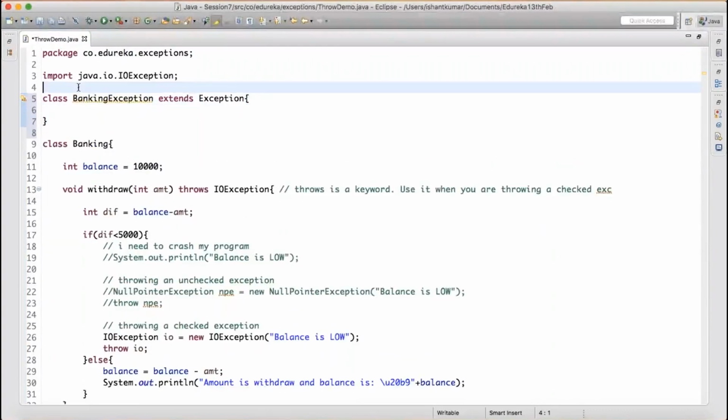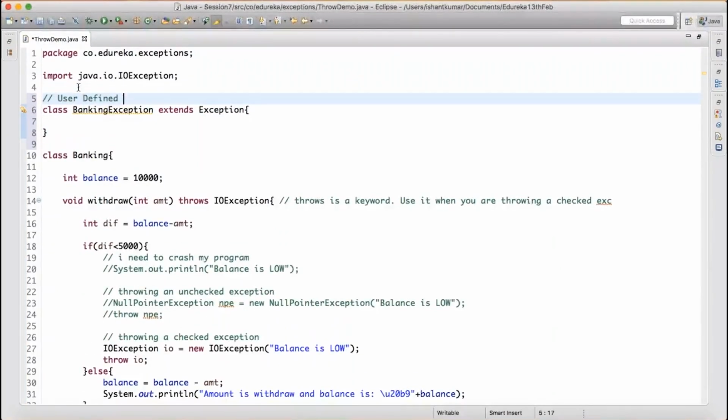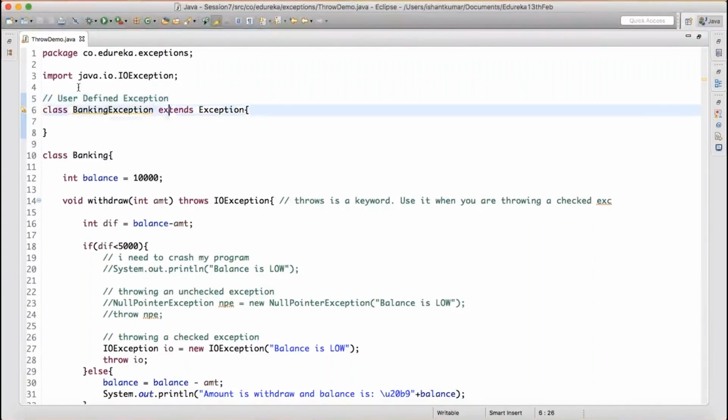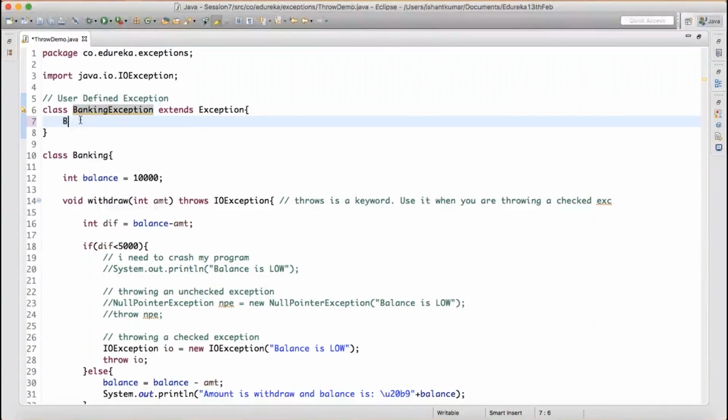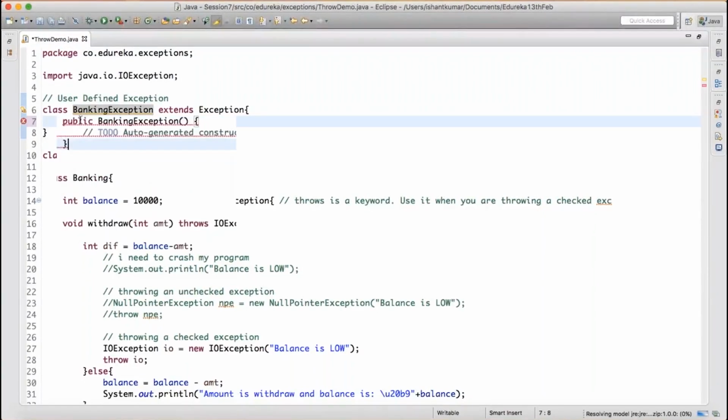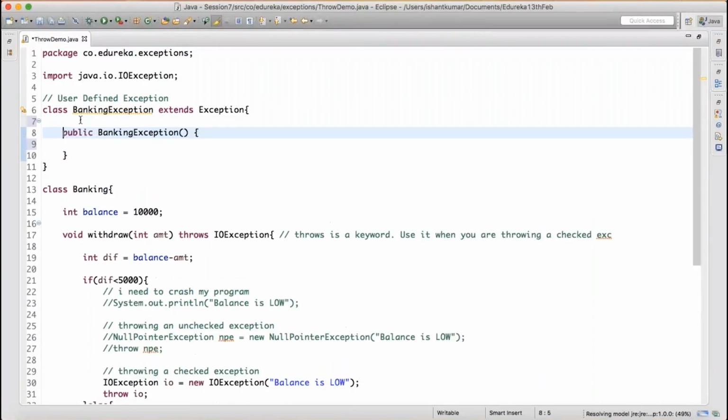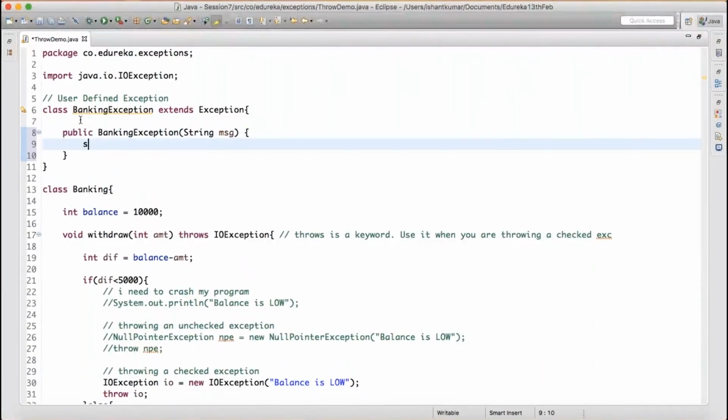This is known as a user defined exception. You are defining the exception. BankingException is one class which extends a predefined class like Exception. And now I'm just going to come down with the constructor of BankingException, where I will take some input as a message which I will pass to my superclass.